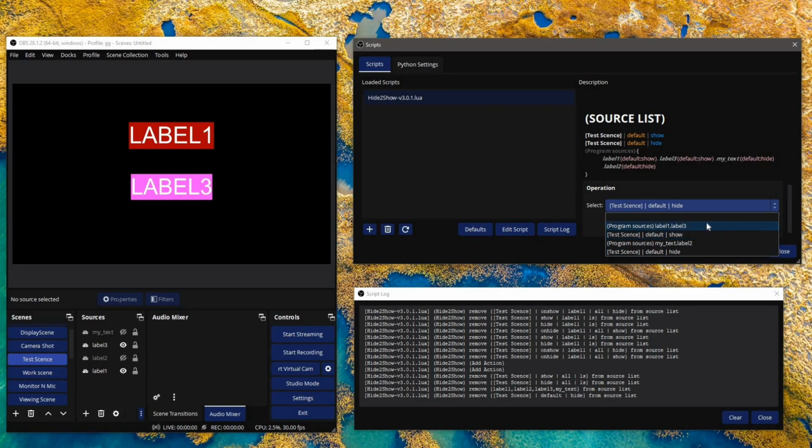So it will not bypass that. That's where it's going to stop whenever it comes across another one. So it doesn't affect the other targets, because this one will affect the ones on top, and this one will affect this one. They cannot go past each other. That's what's happening here. That's why you can see default label 1 is show and default label 3 is show, but the other ones, my text and label 2, have the default of hide. That's because they're under the default show basically.